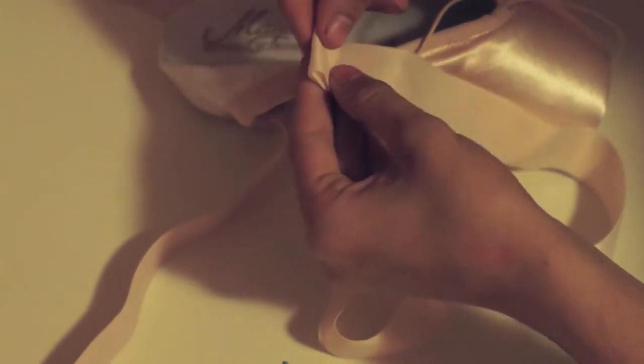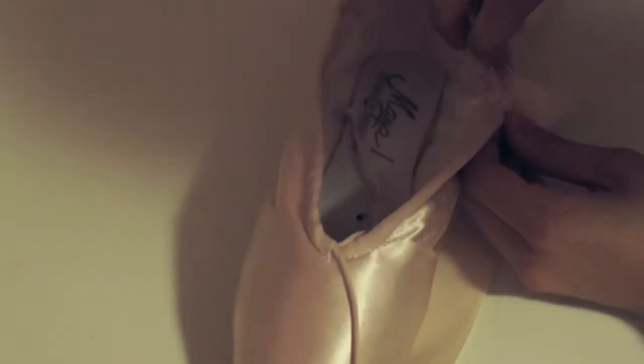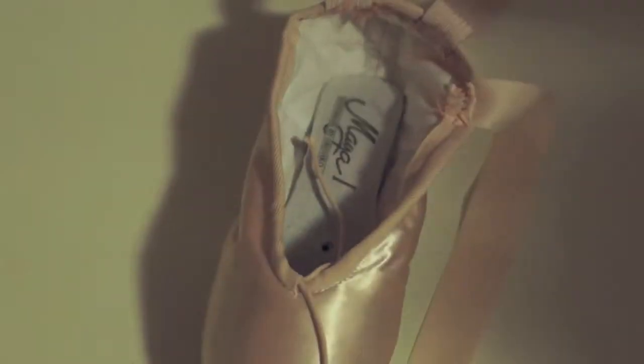So now what we're going to do is I'm going to sew the ribbons, and what I did before this was I burned the edges of the ribbons so they wouldn't fray, and then folded them twice over so that they are sturdier because the ribbons are thin. And where we're going to place the ribbons is, there's a seam in the middle of the pointe shoe, and you're going to place it on the inside of that seam, so closer to the back of the shoe where we sewed the elastics. So right here, and then we use the same process that we used to sew the elastics on and sew in a box formation and then tie a knot. Now I'm going to repeat the same thing on the other side.